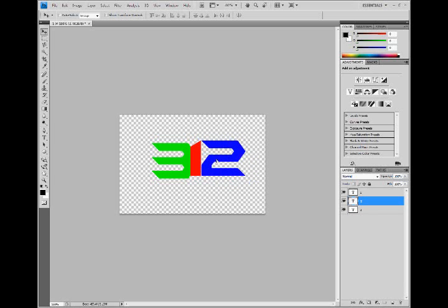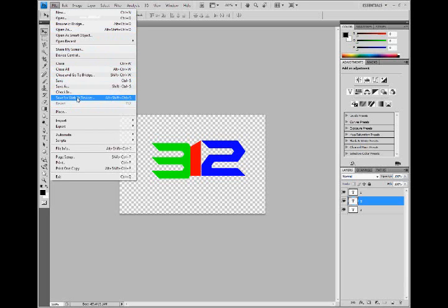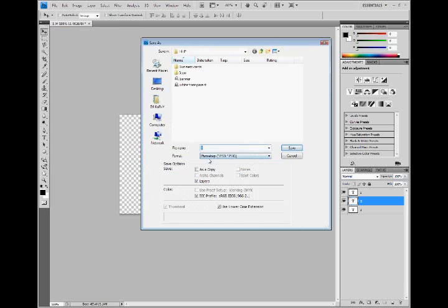The other thing about layers is that when you save them, you'll see that when you go to File, Save As, you want to make sure you save it as this PSD file. Why, you ask? Because if you save it as a JPEG or a GIF or something like that, you're not going to be able to have these layers.